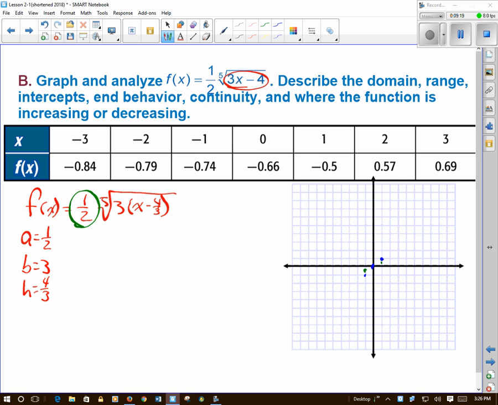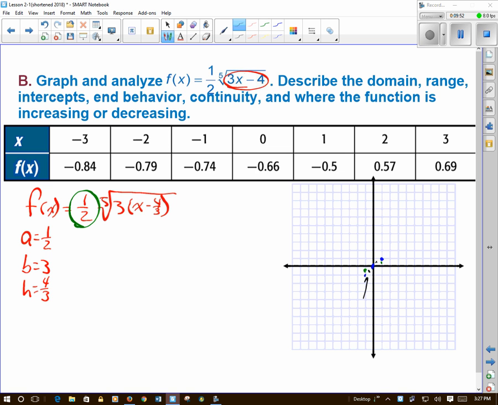And the 3 is going to compress horizontally by a factor of 3. So this is getting pretty ugly for trying to graph accurately. But fortunately, that's not going to be too much of an issue for us. So it's going to move that way in here somewhere. So we're going to have 1/3, 1/2, and negative 1/3, negative 1/2.